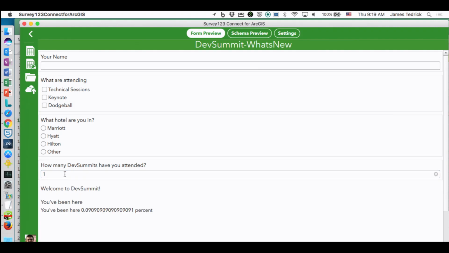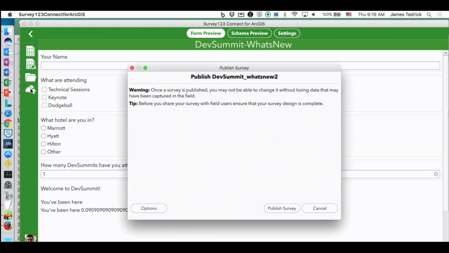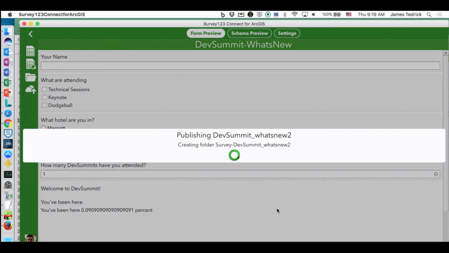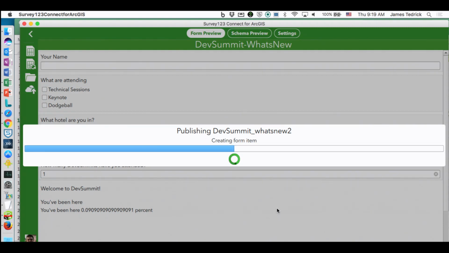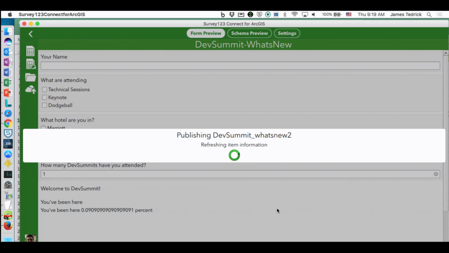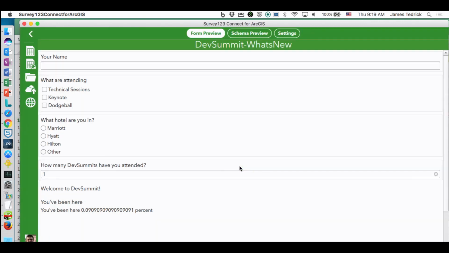If I do 1, I'd probably need to multiply by a hundred, but you can get that. We're able to do things on the fly as we go through. We're able to calculate. We're able to show or hide questions. To republish the survey, I just publish this back up. And again, we're creating the form and the tables. And now this form is ready for me to download back into my mobile device and then fill out this more enhanced survey.